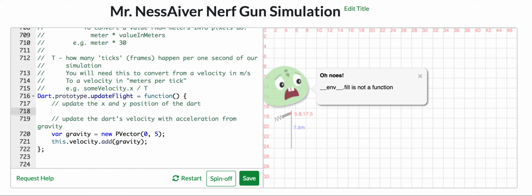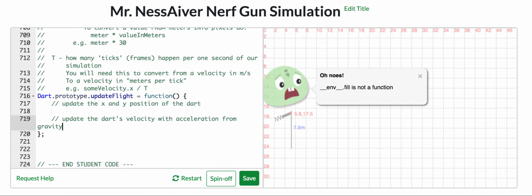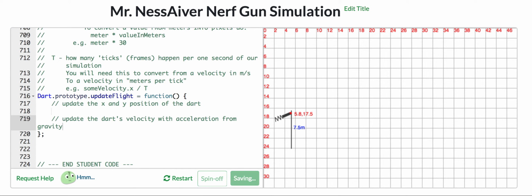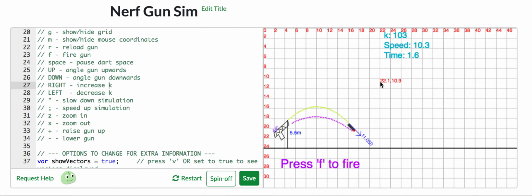So you need to fill in maybe a couple lines right here and a couple lines right here to update the Dart's position. After that, you'll be done creating the simulation, and you can use it to play around with, to figure out, using the numbers that you collected on Friday for your lab, what the actual K constant of the spring is. So just try some numbers, set the height to whatever you measured it as, and figure out what collection of values creates the distance that you measured, and you'll be able to figure out what K constant generated that.